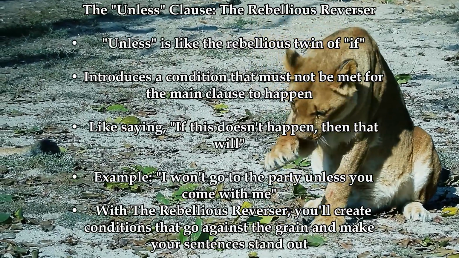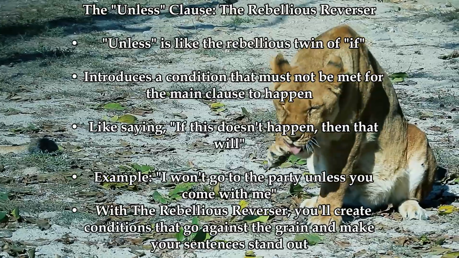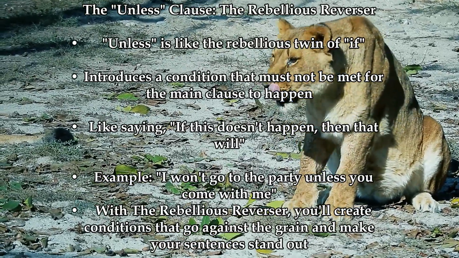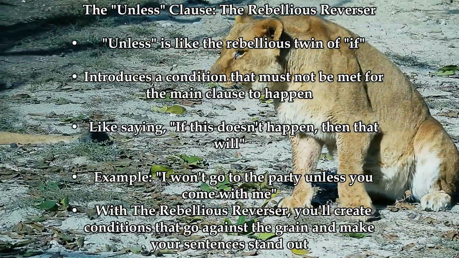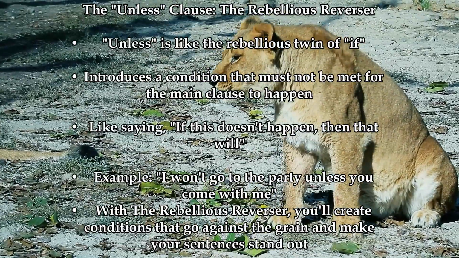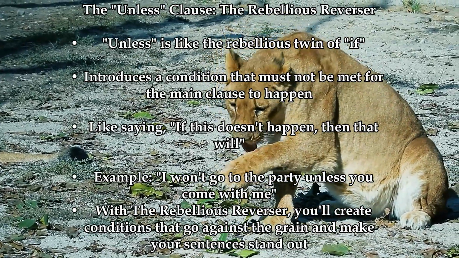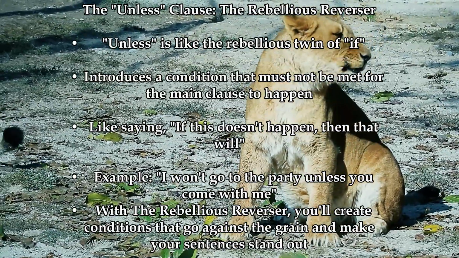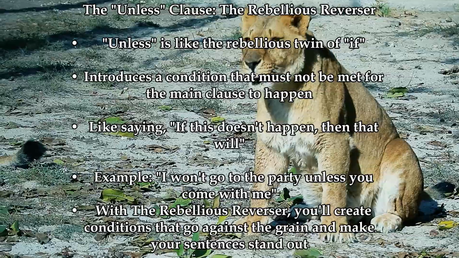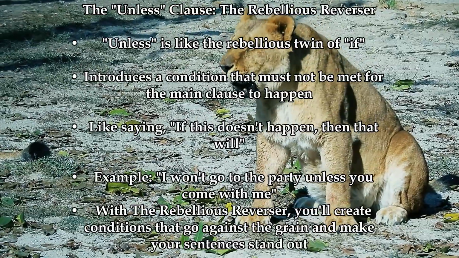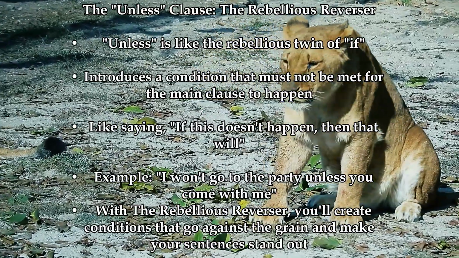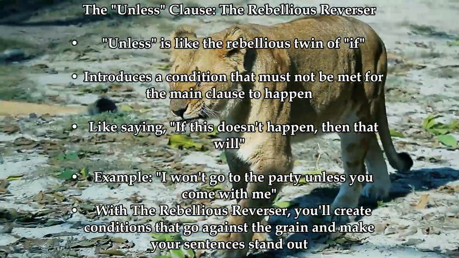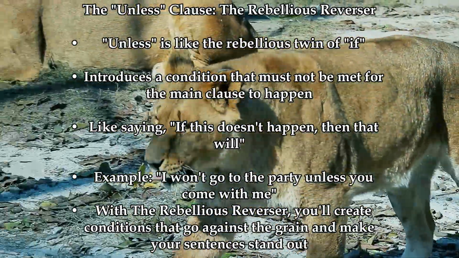The "unless" clause, the rebellious reverser. Unless is like the rebellious twin of if. It introduces a condition that must not be met for the main clause to happen. It's like saying, if this doesn't happen, then that will, and the rebellious reverser is here to shake things up. Here's an example. I won't go to the party unless you come with me. With the rebellious reverser by your side, you'll be creating conditions that go against the grain and make your sentences stand out.